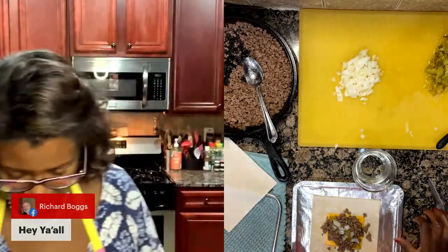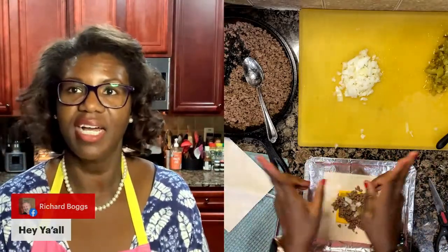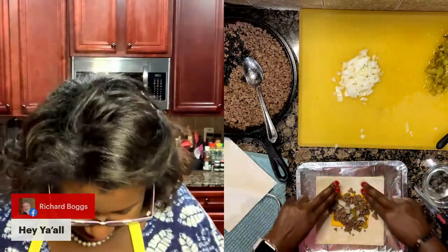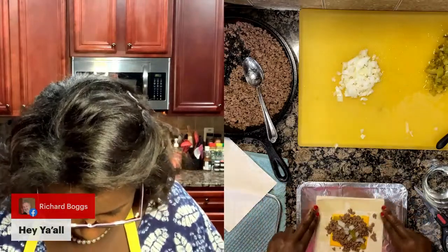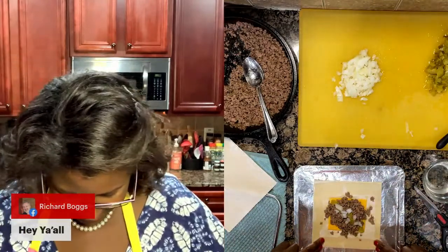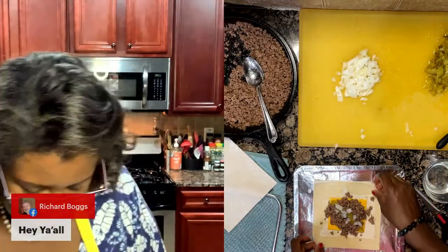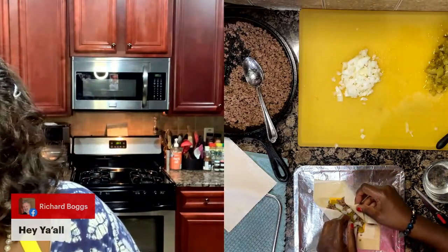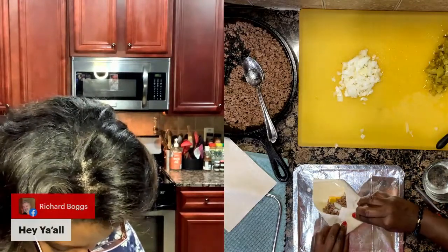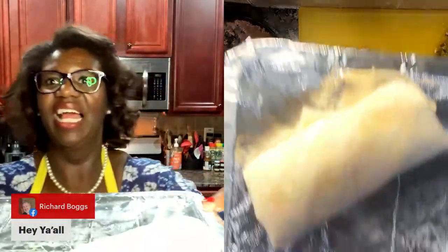Like I said, I am not a professional. Okay, wet the edges. And I think she made it look all fancy, like with these flight attendant fingers. So I'm wetting it in the water, and I'm going around. I don't know if I'm doing this right. Going around the edges. Okay, wet the edge. Fold in 2 opposite corners to the center and then tightly roll. So the 2 opposite corners and then... I think I did it.